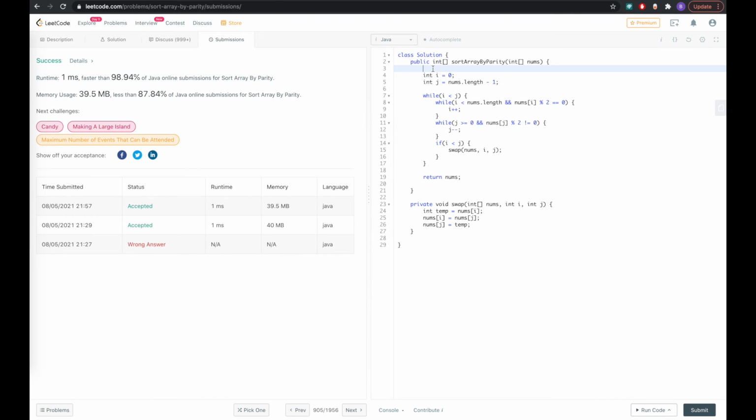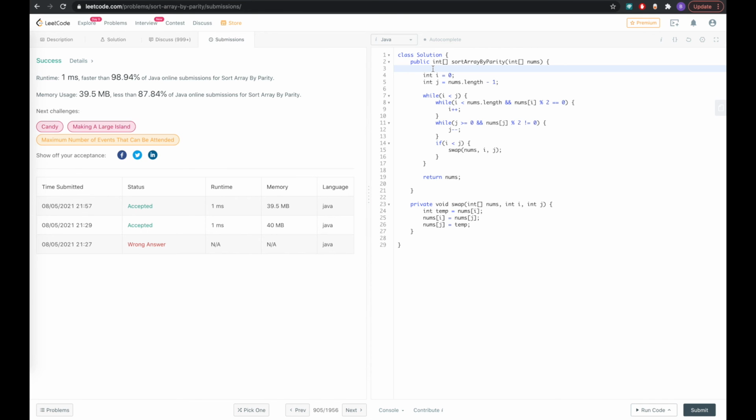Right, so this worked. So this is a good solution, right, where we are not using any extra space, but we are using the optimal amount of space. We are not using anything extra, just two variables. Now let me come to the last solution that I was talking about, stream API, and how to do that.